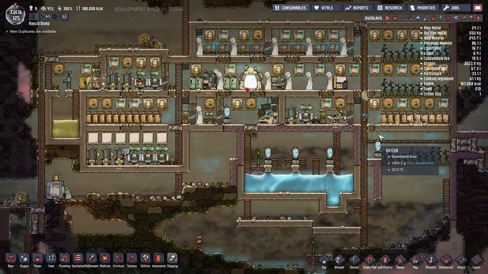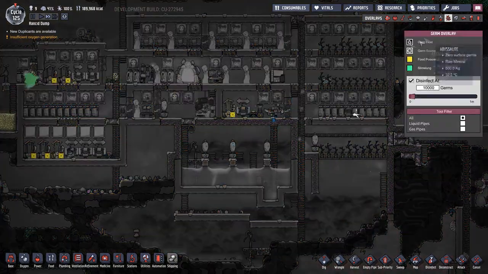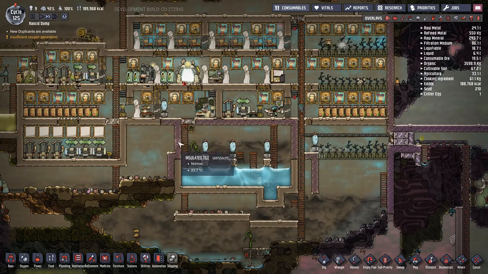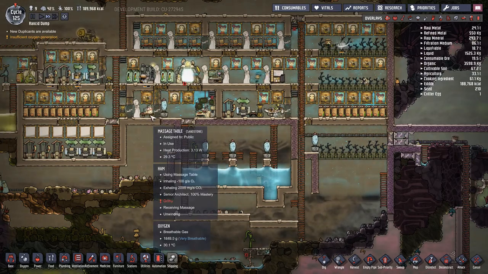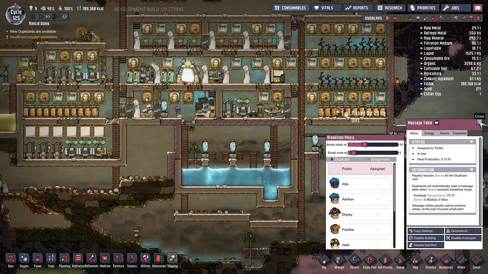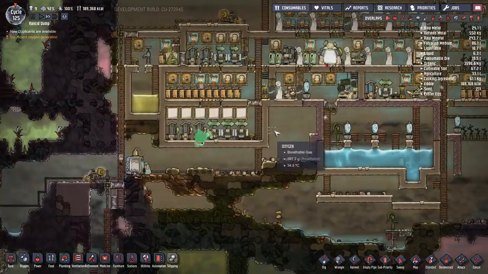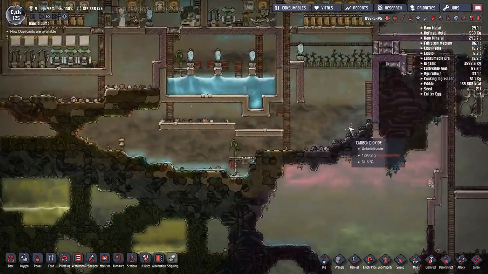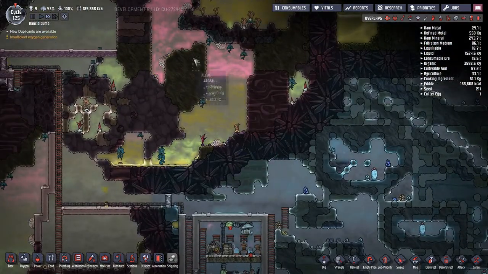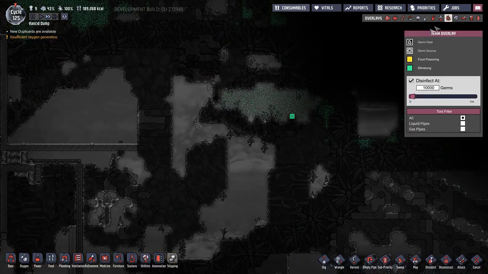So yeah, this started off in a very, very bad way. I mean, as far as decor goes and stress, we've done okay. Everyone is kind of getting a little bit stressed. And we do only have the one massage table, which I should check the settings on. Yeah, that'll do. It's on public. We've got good toilets. Everything's okay for now. We're not doing bad. I have a lot of hydrogen everywhere.